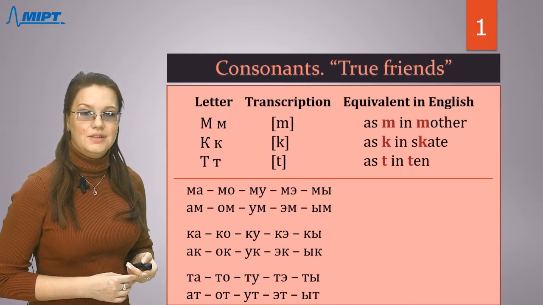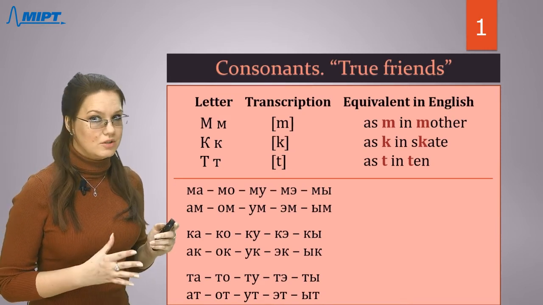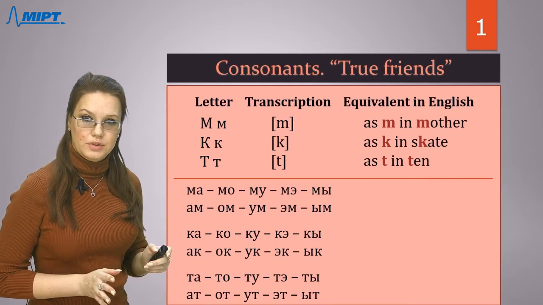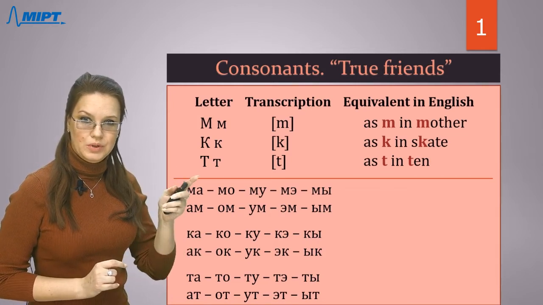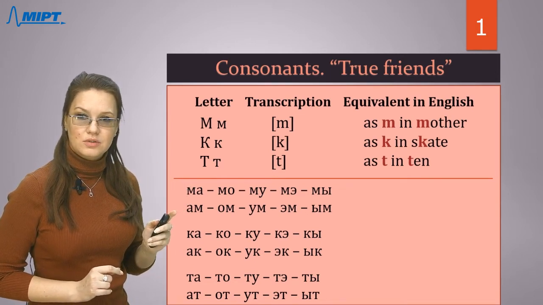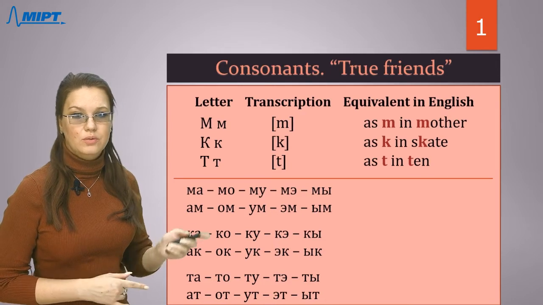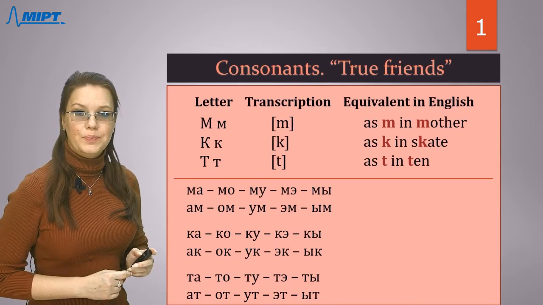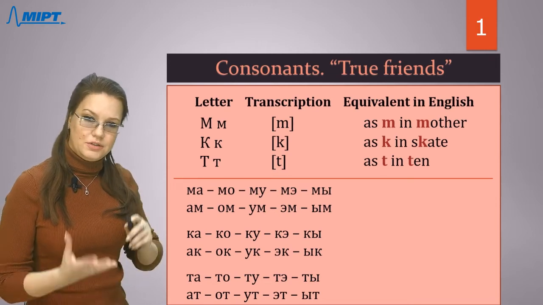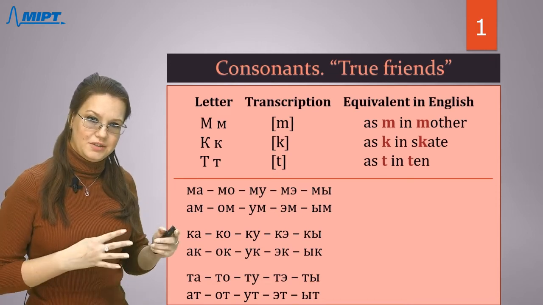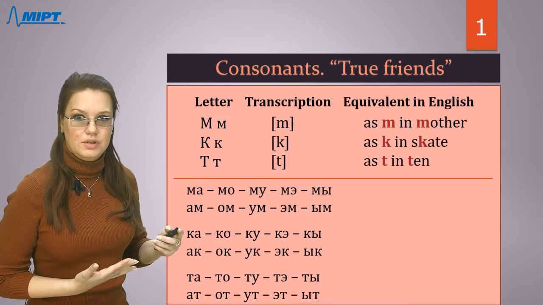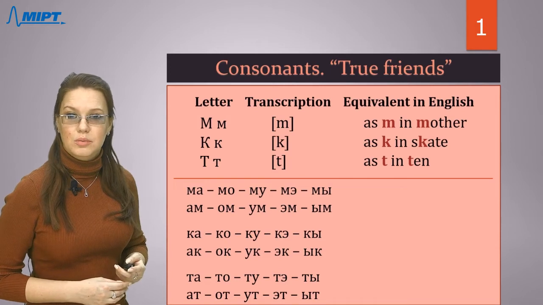So, let's try to read not just letters, let's try to read combinations of letters. I mean our new true friends plus vowels. These vowels you already know. I have already told you in the previous part of our unit. So let's try to combine them, and as a result you can easily read any word in Russian, even if you don't know the meaning.